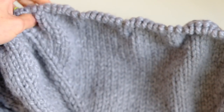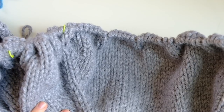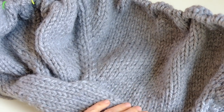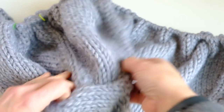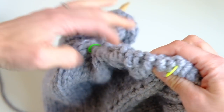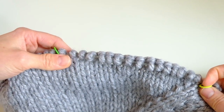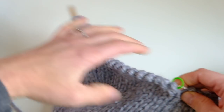So I have knit until I have 48 stitches on the back. Again, that is 15 raglan increase rows, so I have increased 30 stitches. I've gone from 18 stitches on the back all the way to 48 stitches on the back. I started with 6 stitches for each sleeve, plus 30 stitches is 36 stitches for the sleeve. I started with 1 stitch for the left and right front, and now I have 16 stitches for the front, and our front stitches for the collar have remained the same.